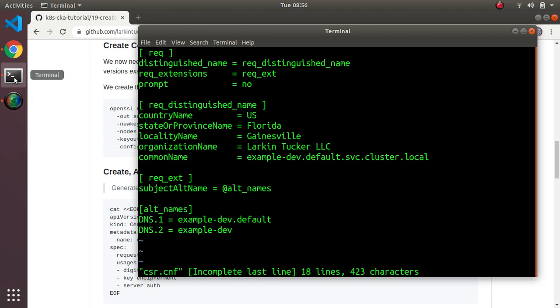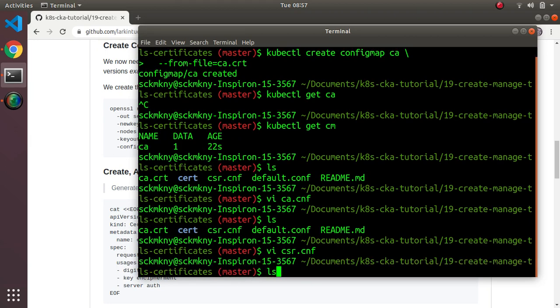Here I'm providing the country, the state, the city, the organization name. The common name is required, and that's basically the fully qualified name. And then I had to do some Googling, but there's a way to provide alternative names by adding this extension, and then you can provide the alternative names here. You've got your example-dev.default, and so on. So in theory, I should be able to use any of these three names with the certificate, and we'll validate that.